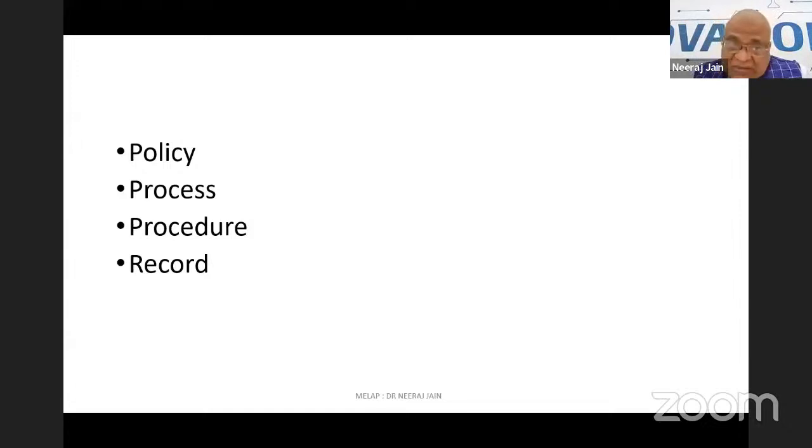And if you are documenting these in a computer or you are creating a hard copy, these are called policy documents. Whatever is written, that needs to be followed. Process means sequence of activity. I will show you some process, so then you will get the idea. Process means sequence of activity, and process tells you what is to be done.